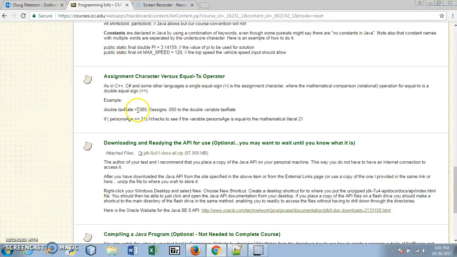Okay, we're assigning it. So whatever's on this side gets calculated first, and then it's assigned to the other side. Okay. On this one, this means that 21 is equal to person's age. This is an equal sign. The double equal sign is an equal sign. A single equal sign means assign this to.